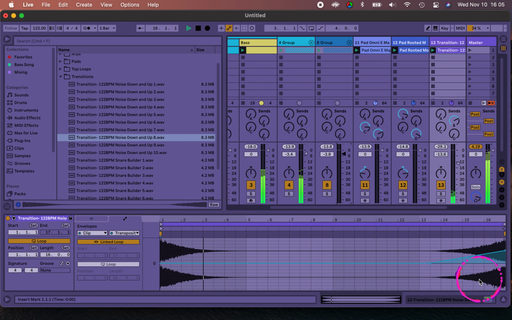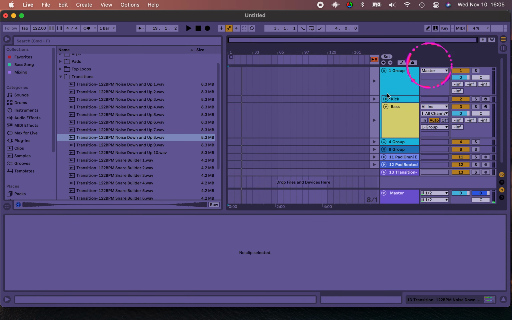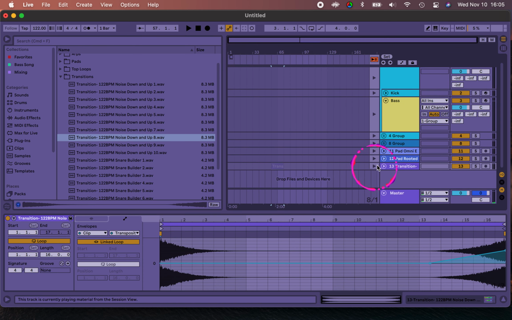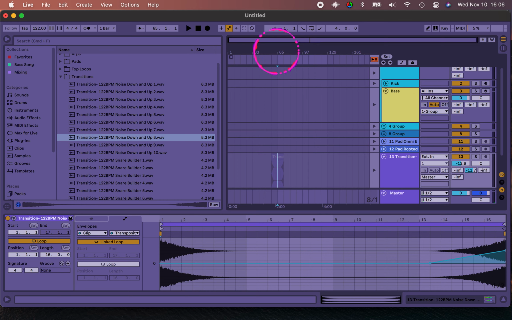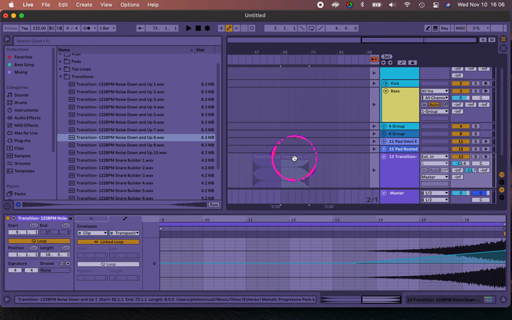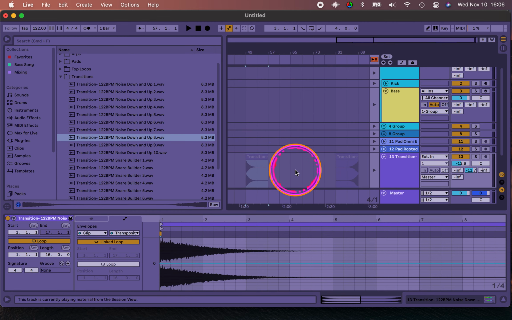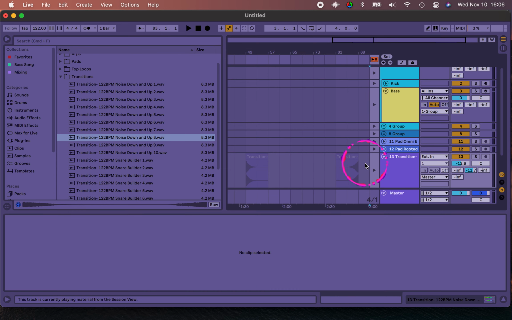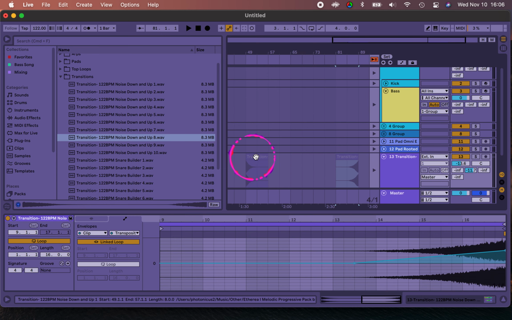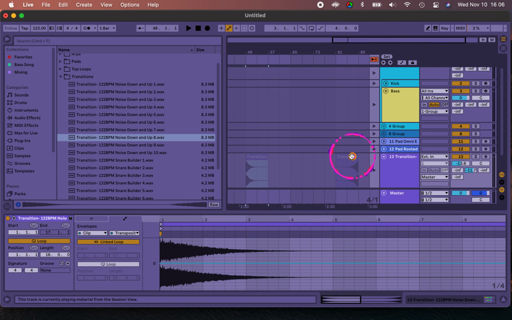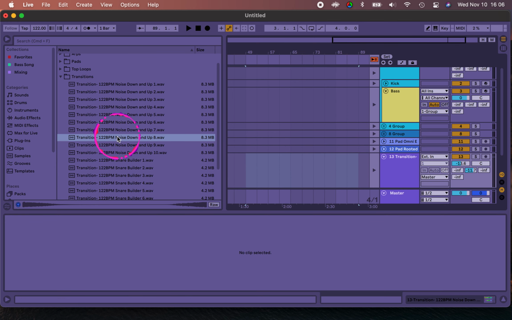So there you go. You can, of course, have 16 bar sections, but if you want, you can pull these into your timeline and just chop them in half. If you don't want the ending one right away, you can just scoot it down. I think it's going to save quite a bit of time for me at least, and hopefully you guys will get some good value out of that too, because then it's just so simple. You don't have to reverse anything. You don't have to figure out which one's going to sound good with which one. So yeah, all right, that is the transitions.